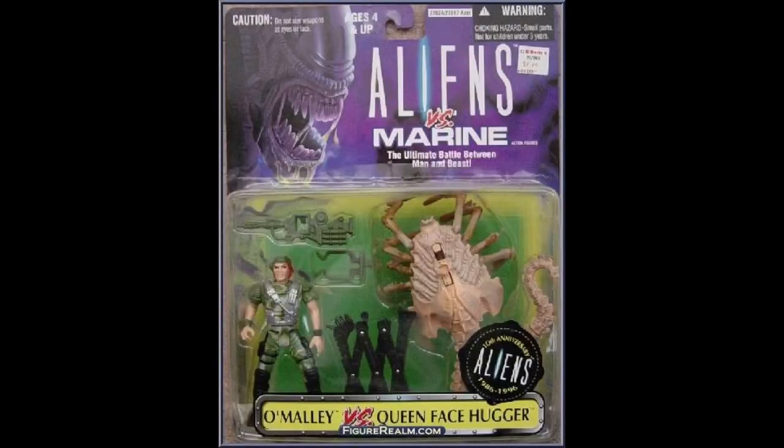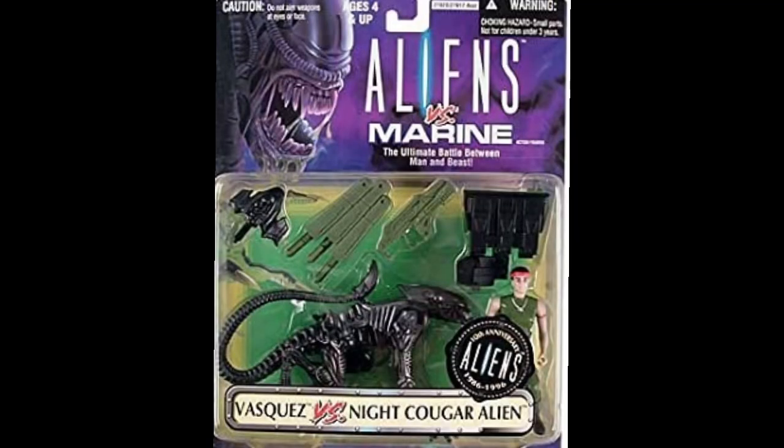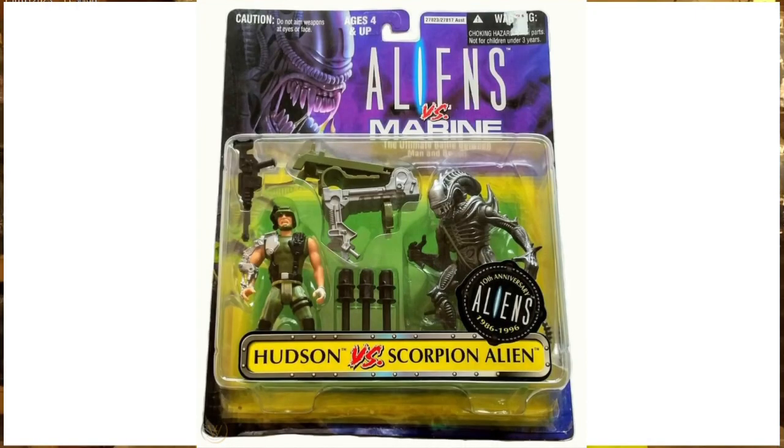But yes, the Marines versus Aliens, hopefully carded, because it looks quite iconic with it being in its own packaging. These particular figures came with a specific Marine and a different alien come with each figure. Me particularly, I'm not too fussed on which one I may get. There are a couple which are going to be more sought after, like the Vasquez and the Hudson, as those figures weren't actually released in the United States. They were only UK exclusive on a single packaging, so to have them then released with the alien available in the United States did bring up a lot of popularity for those two particular action figures. But for that one, hopefully I'll be able to add on card into my collection as the first honourable mention.